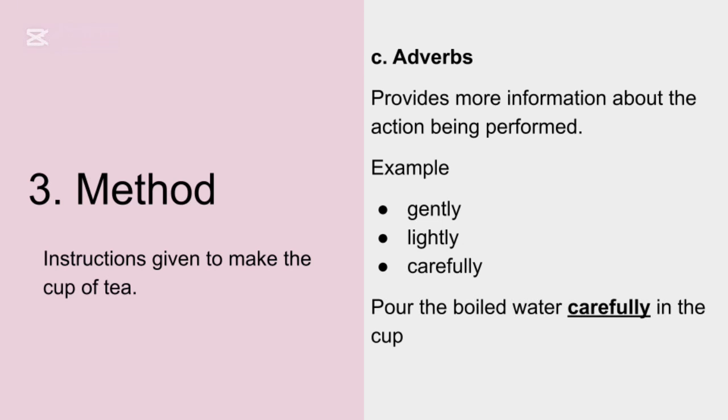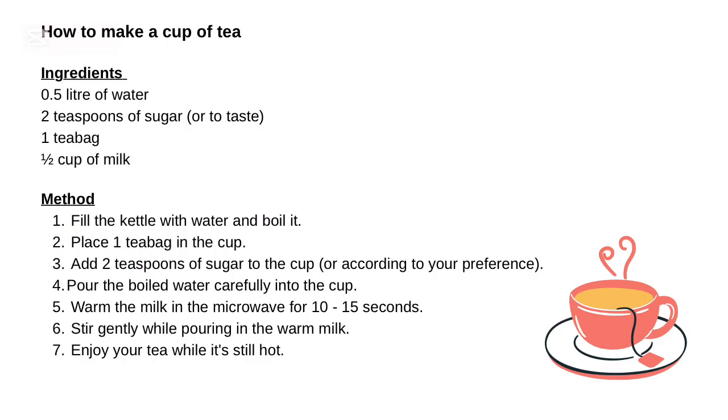Now, can you see the word pour? Pour is our action word, the imperative verb. Carefully is then our adverb. It tells us how to pour the boiled water. Adverbs are used as precaution for the reader so that they don't make a mess or that they don't end up hurting themselves.